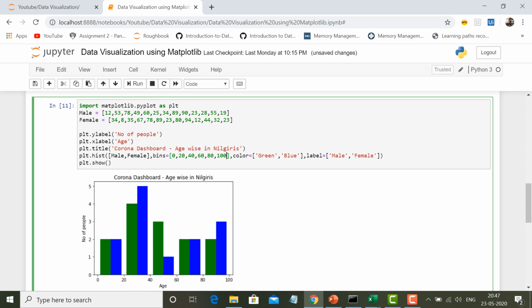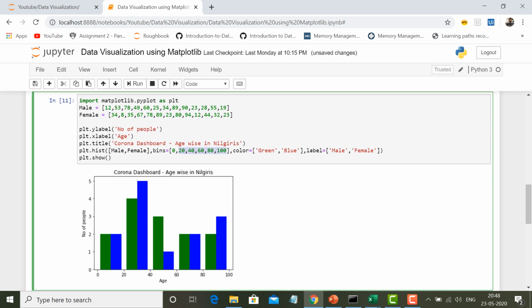There is a concept called bins in a histogram. You can mention the data in the form of bins, like this will be your starting data and all the other subsequent data you can highlight here. You can see in my x-axis I have 0, 20, 40, 60, 80. So these are my bins. Let's take this simple example to understand how this graph is displayed. If you see my original data, the first bar is showing me the data for all people in the range of 0 to 20.